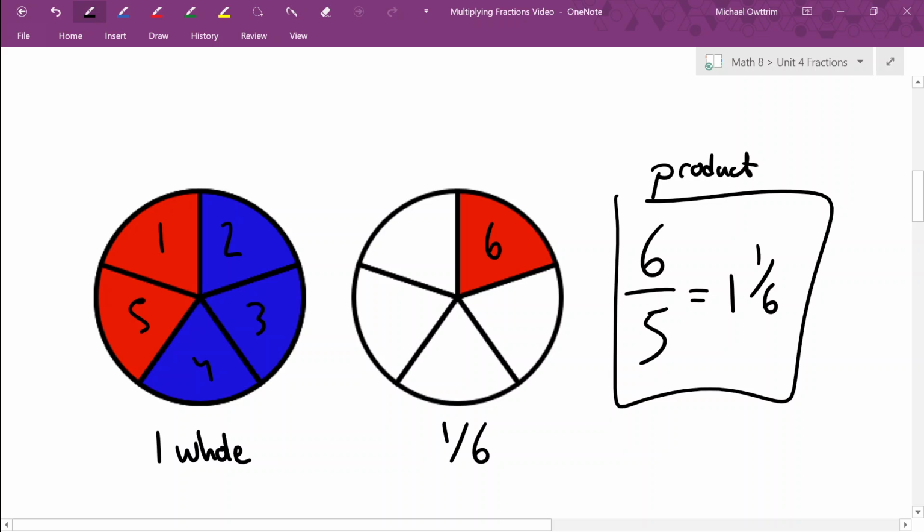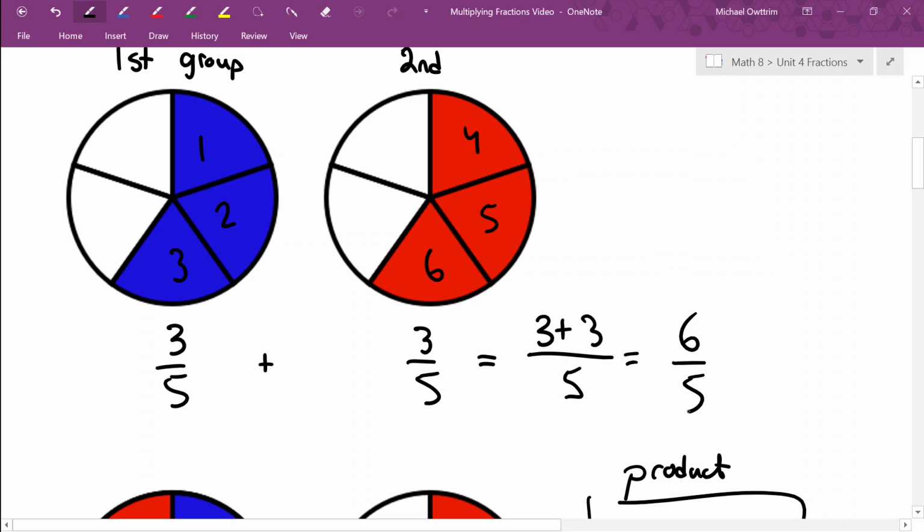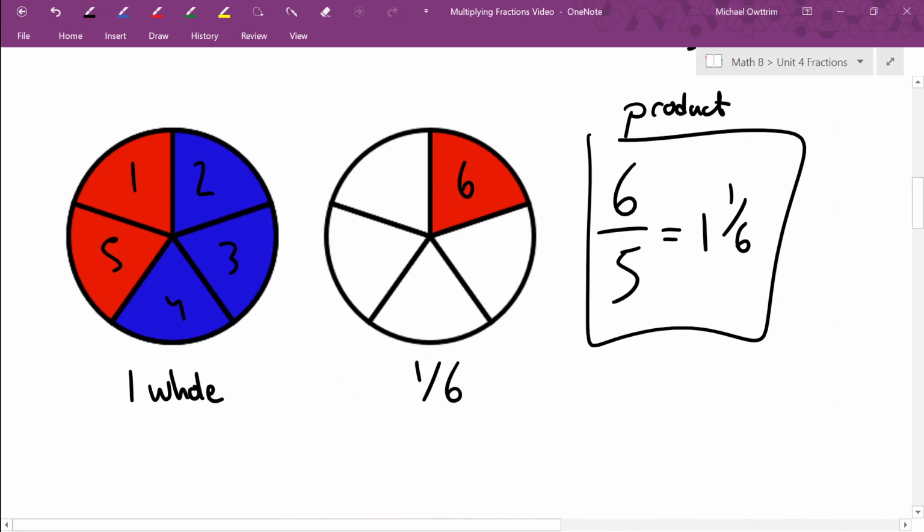So far that's all well and good. It looks like if we have a whole number multiplied by a fraction, just multiply the whole number by the top, the numerator, and leave the bottom alone. We can also confirm that by thinking about our grade 7 knowledge of being able to add fractions. We've got 3/5 here, plus another 3/5 here. And we can go ahead and say, well, when we add fractions with the same denominator, or a common denominator, we can add the tops and leave the bottom alone. And of course, that also gives us our product of 6/5, which is what we thought it should be. So that seems like it's a pretty good representation.